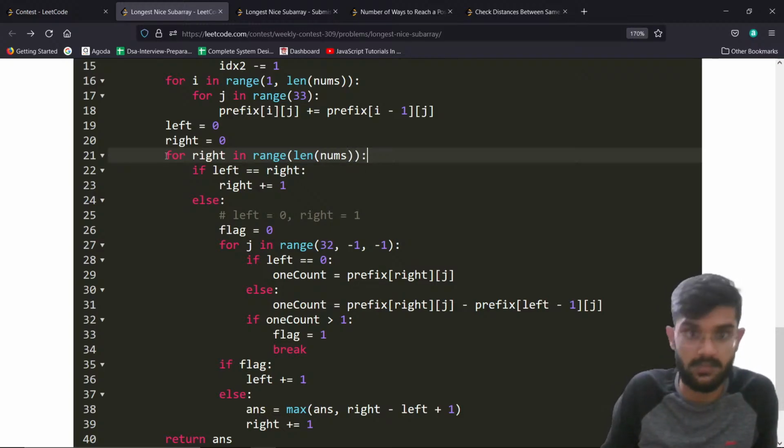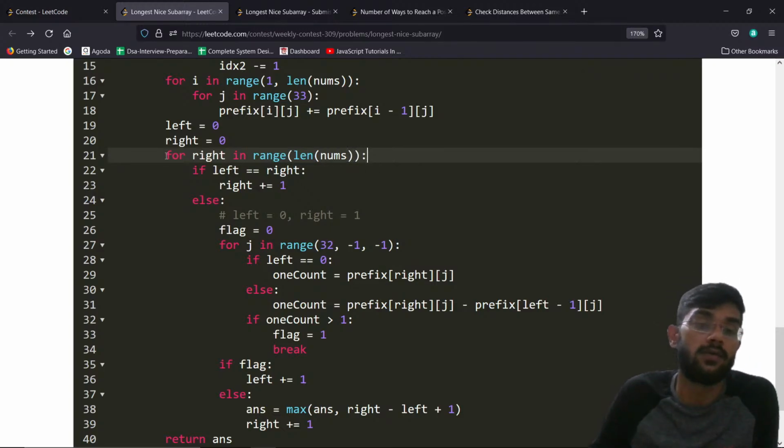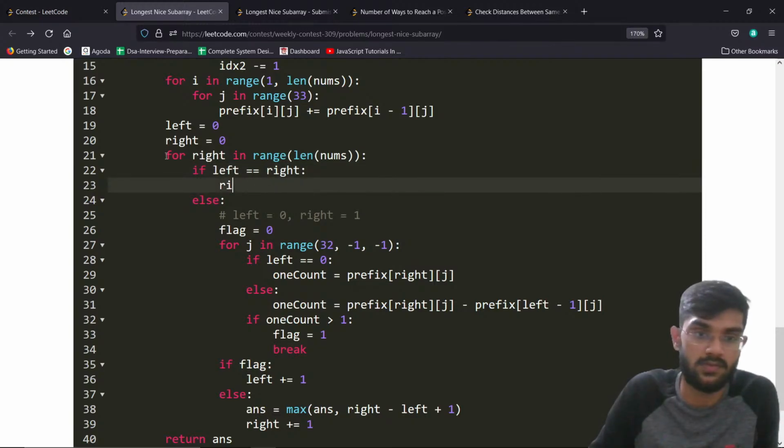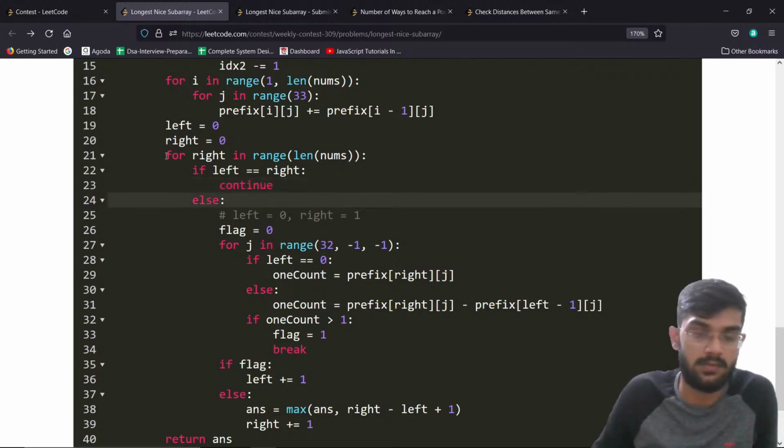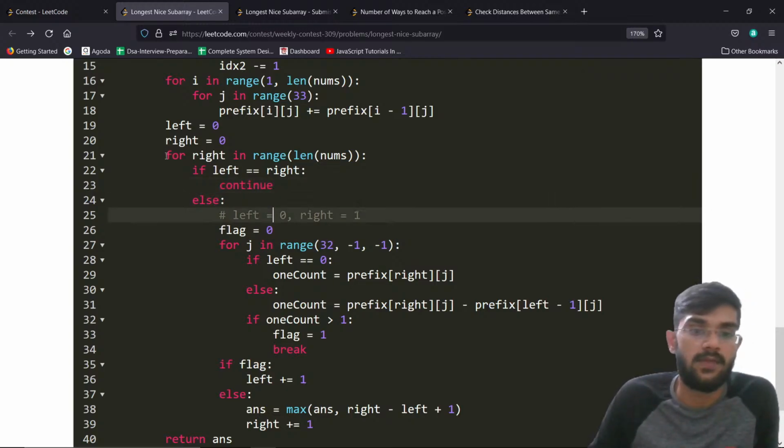For loops are much faster and I don't need to worry about things. So this could be a continue statement. Continue, and then that's that. Flag is 0. Then I say plus equals 1.